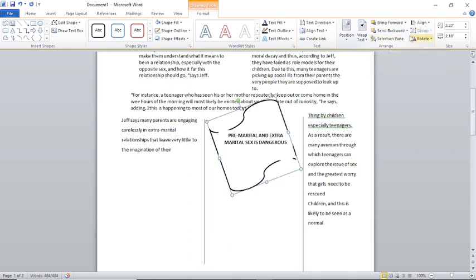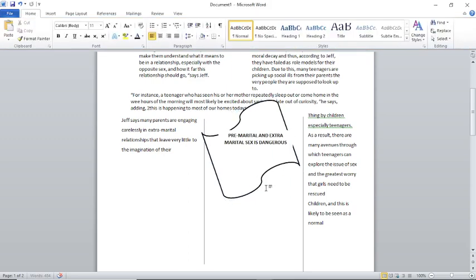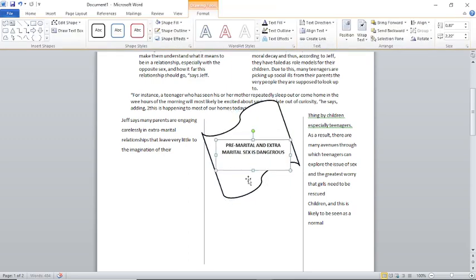Let's see. Okay, let it remain the way it is. Then you increase the size of the outer shape. This one should be somewhere there.